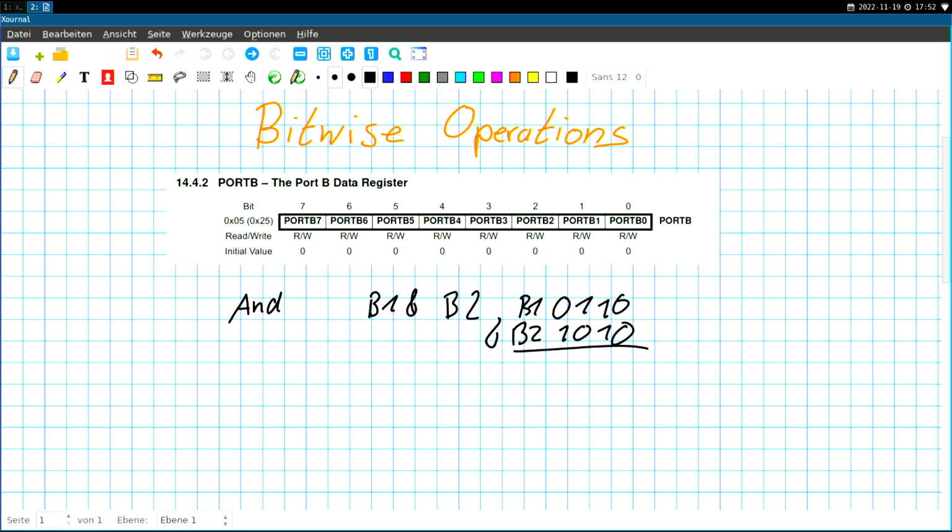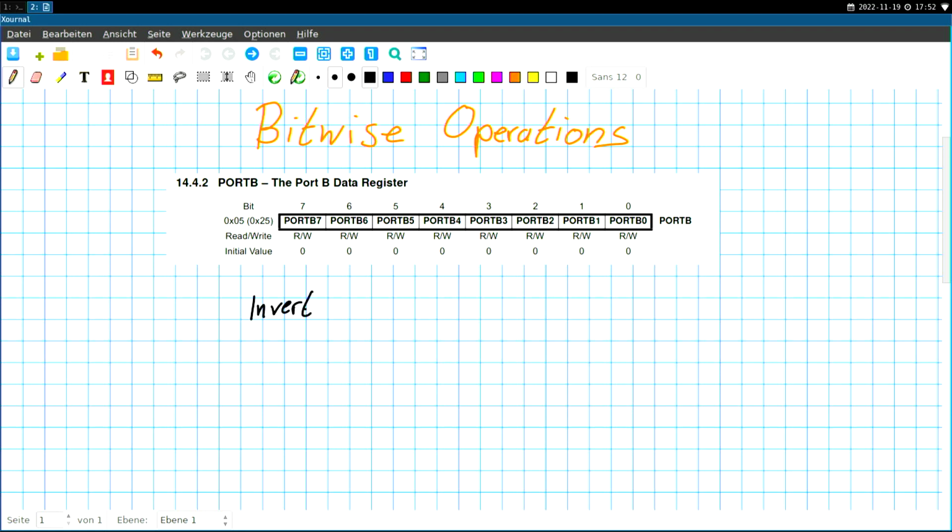If we AND these two values, we look at each bit, and if both are not 1, the result will be a 0. So here we'll get a 0, here we will get a 1, 0, 0, because here only 1 bit is set to 1.